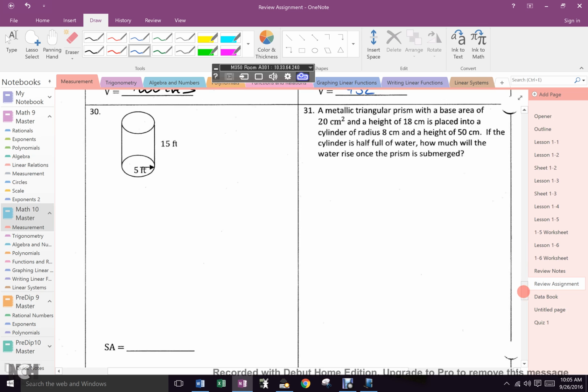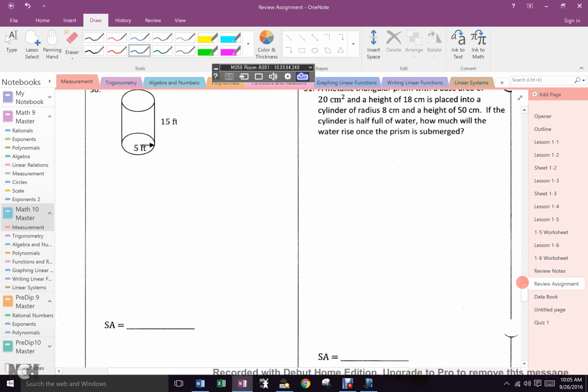Cylinder was easy peasy. It was only surface area, which is 2 pi r squared plus 2 pi r h. And it was 200 pi by the end. So something around 628 feet squared would have been okay too. I'll accept both, obviously. Everybody cool? But only 1 mark for it.